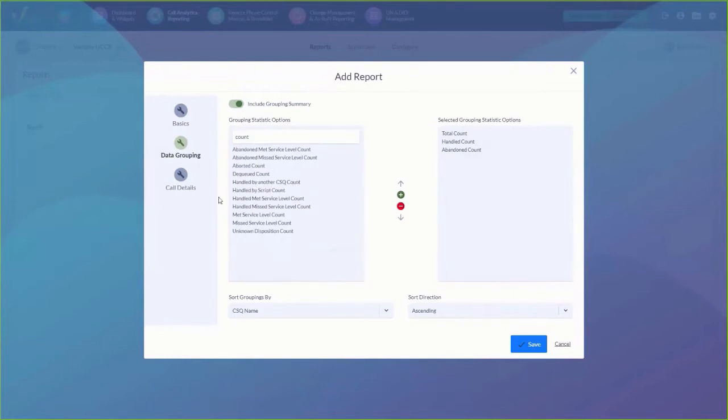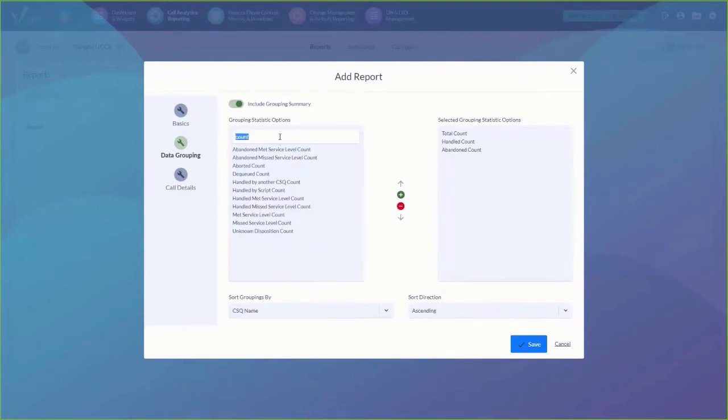And if, for example, the caller waits for 5 minutes and then is scripted off to voicemail, you'll see that call show up under the handled by script count. Besides those different counts, we can also identify calls that either met or missed the service level count. This is the service level count that's configured within the contact center.